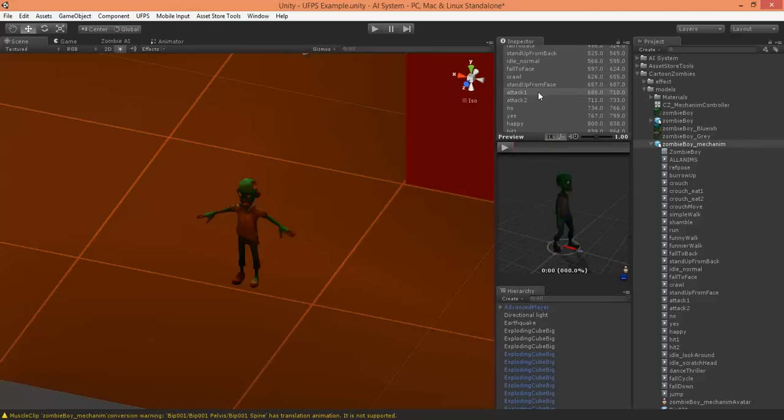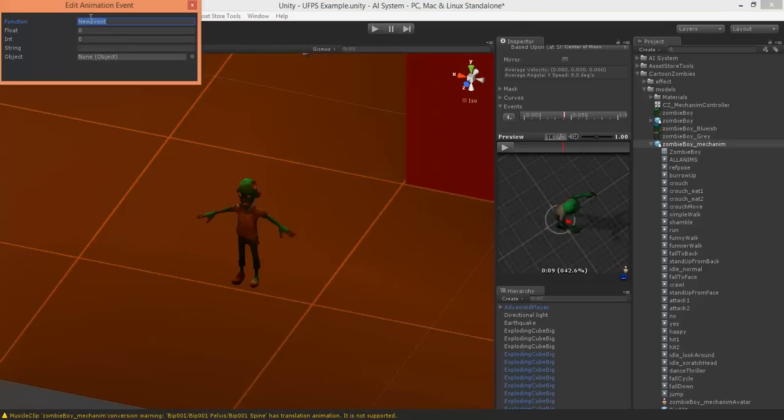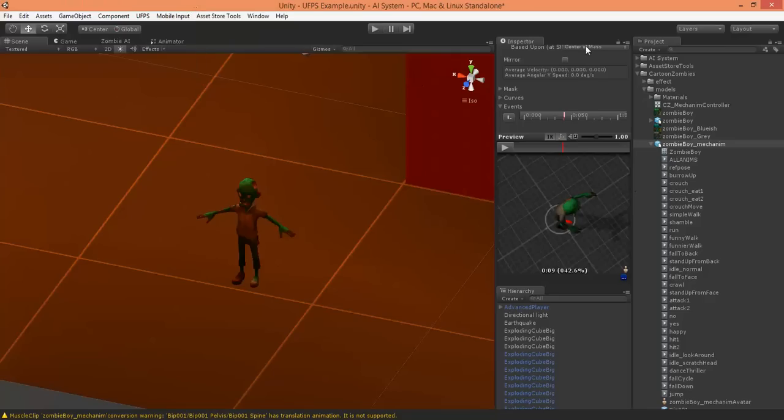And we do the same for the second attack. Maybe at this place. Some damage. And maybe a float parameter of 0.15. Apply.